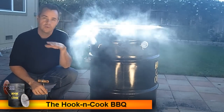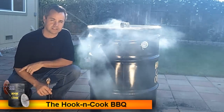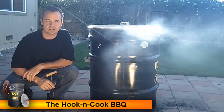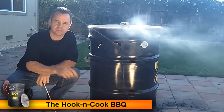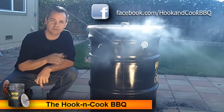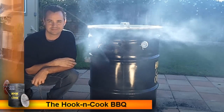All right, so let me give you a quick tip or trick on keeping a more consistent cooking temp for your hook and cook barrel barbecue, especially when you've got a long cook time like on your guajolotes. Here's what I would do. If my temp gauge drops below 200 down to 150 or anywhere in that range, what I'll do is I'll take my lifting hook without pulling everything out and losing my temperature and making a big mess. I've got 8 holes that are just the right height, so they're just above my disc. I'll take that hook and in every other hole, I'll slide it in there and very gently just move those coals around. And what you'll see right away is your temp gauge will rise and it'll keep a more consistent temp for the duration of your cooking time and it'll ensure great results.